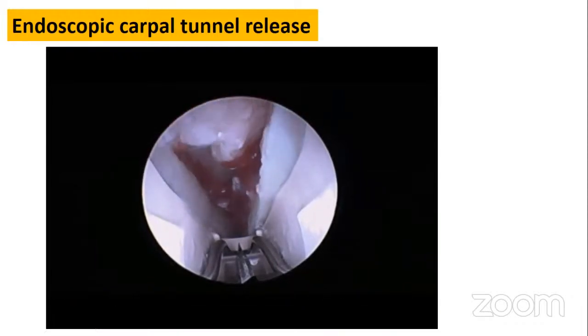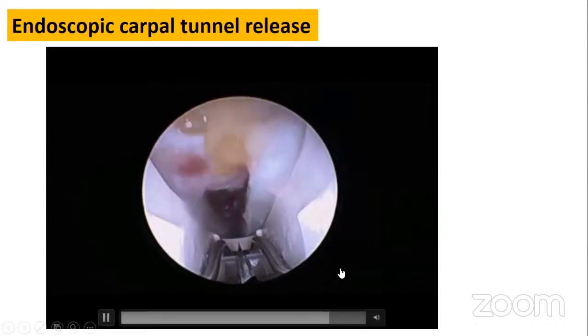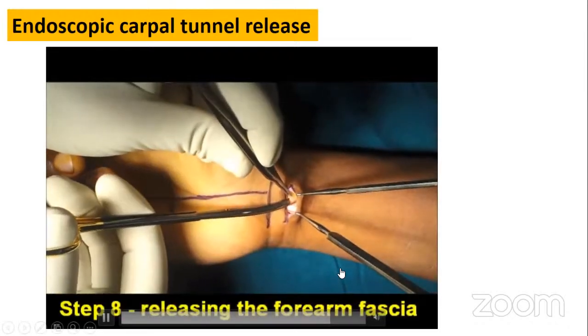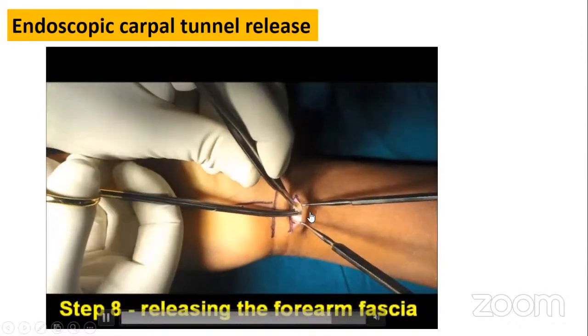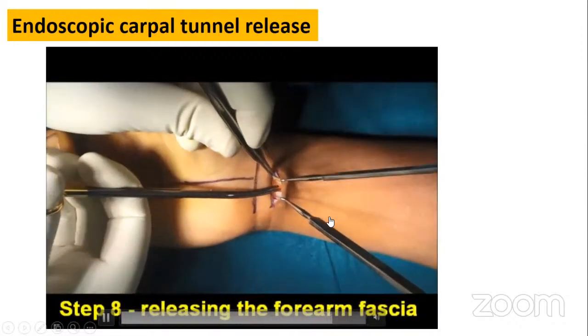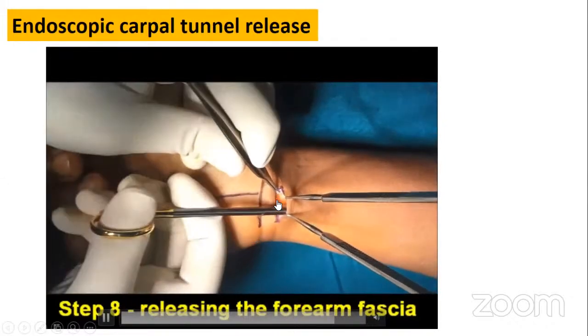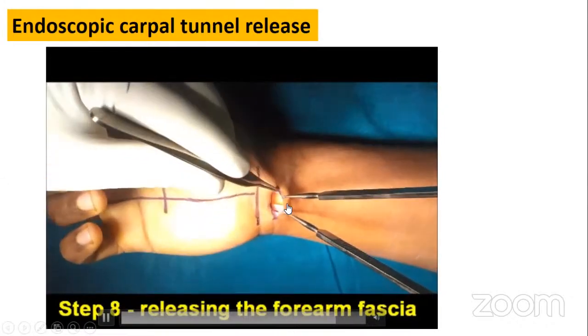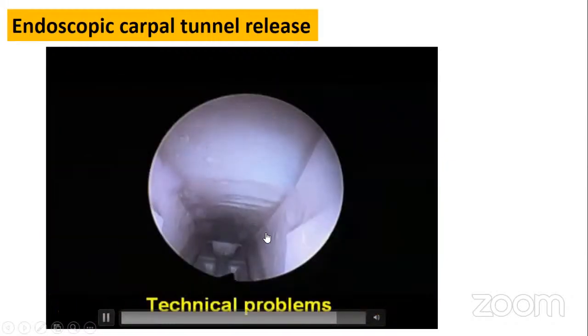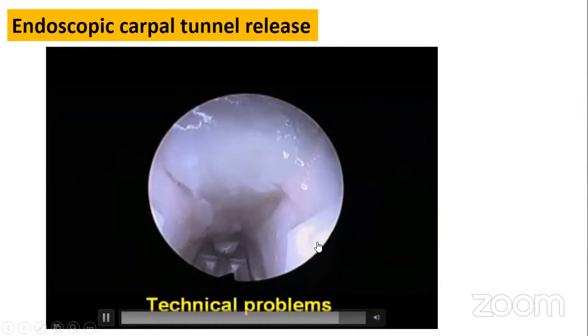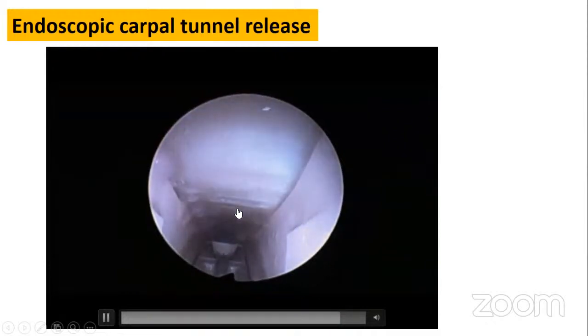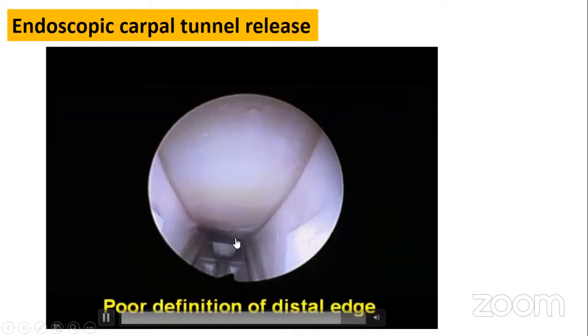And sometimes, as I said, you might not be able to see the distal edge very clearly. These are the times when you have to abort the procedure. Proximally release the fascia to a certain extent, as much as possible under vision, so that the tightness goes, and then you close this. So this incision can be very small as you go and learn these. So sometimes you see a lot of synovitis like this. You might not see the distal edge properly. These are the times you should not be trying to do this endoscopy. You should abort and come out.